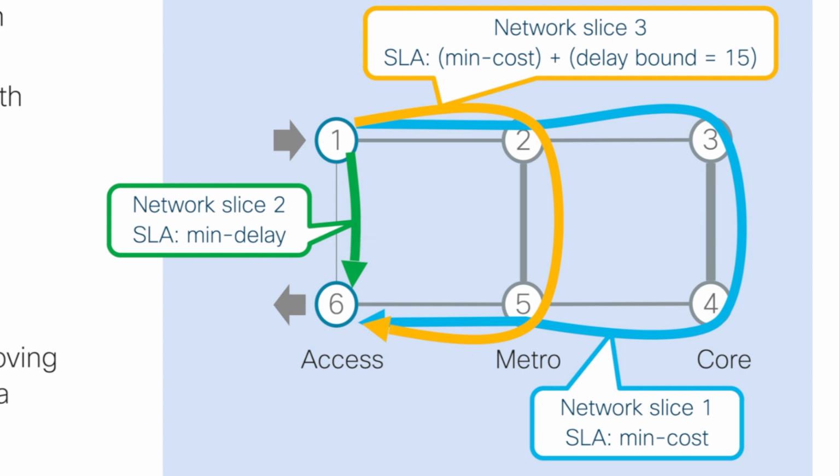On the other hand, you may have a type of traffic that needs to go from 1 to 6 where you want to minimize the IGP cost, but also have a delay that is not going to exceed an upper bound of, let's say, 15 milliseconds. And that one might take me somewhere in between, represented by the yellow line. So the objective is to be able to improve the network utilization by moving the traffic to where the capacity is, while still being able to maintain, in this case, a delay SLA.